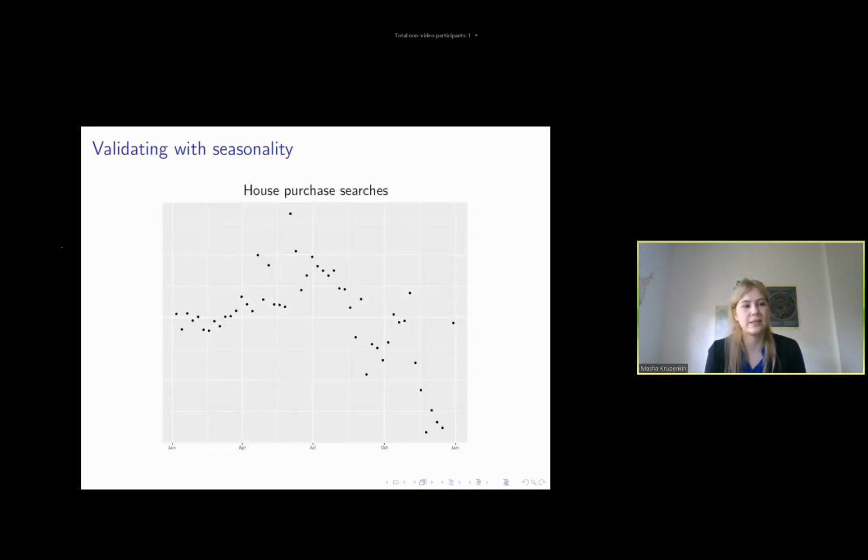There are a lot of behaviors in the real world that are strongly correlated with the seasons. One example is housing purchases. There is a hot season for the housing market and a colder season for the housing market. Generally speaking, we see the largest number of housing purchases in the summer months. I was looking to validate a set of search terms that I thought had a relationship to housing purchases. The seasonality on this graph follows a very similar pattern to the way in which housing purchases happen in the real world, which is that there is a hot season from April to about July, August, and then there's a big drop off toward the end of the year.